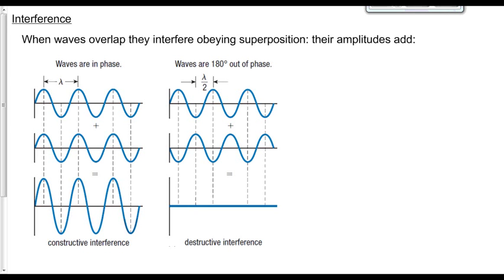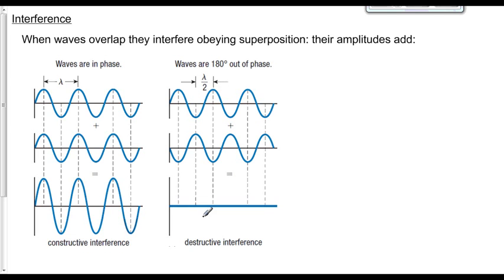Superposition just says that when I have two waves that are overlapping, which means they're in the same spot at the same time, I add their amplitudes, and that principle is called superposition. We have two basic possibilities. We have constructive interference, where these two are in phase. As this wave is up, the other wave is up, and so we end up with a big up. And conversely, when this one is down, we end up with a big down. So this wave ends up being twice the size of these waves.